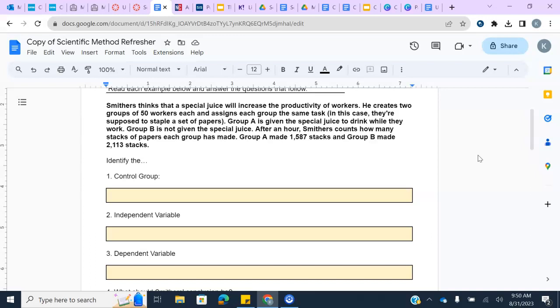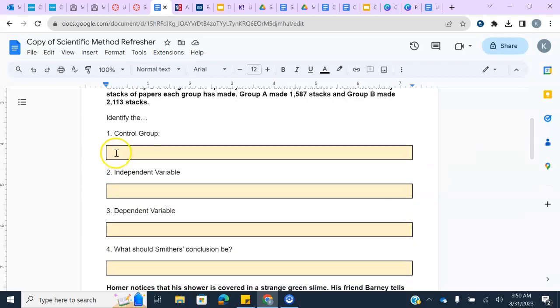So we need to identify the control group here. So remember, the control group is the group that would be like under normal circumstances. So if left alone in the natural environment, this would be what you would normally find. So normal conditions. And control groups are really important because without a control group, you have nothing to compare your results to. So without a control group, you can't even compare your results of the experiment to draw conclusions.